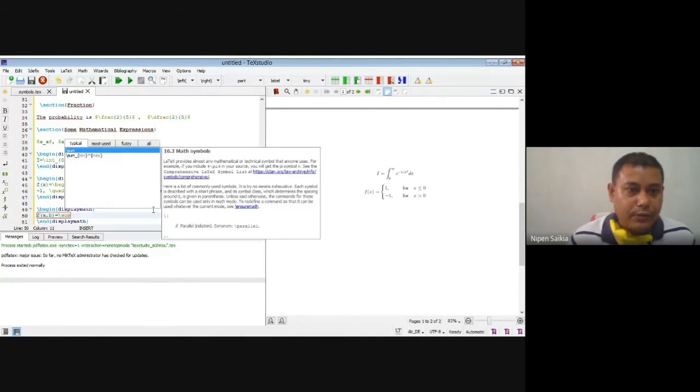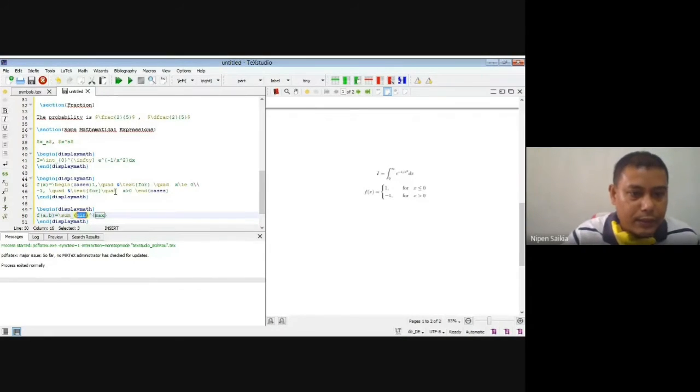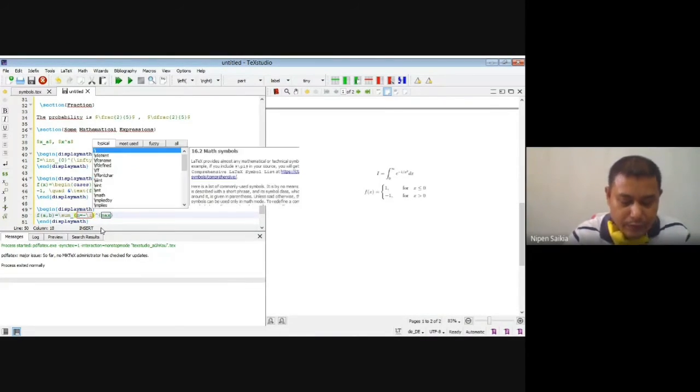So summation will come. Now here it is asking for the minimum value in the sum and the maximum. So one can write like this. Minimum I can write, say, n equal to -\infty.